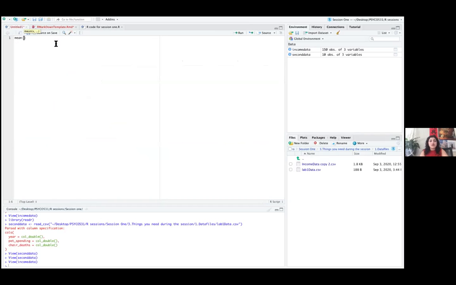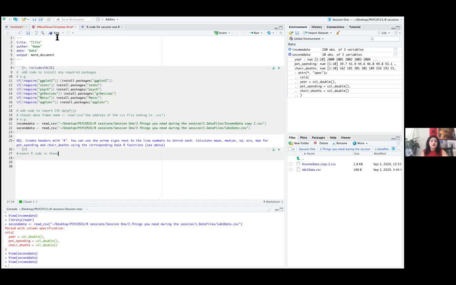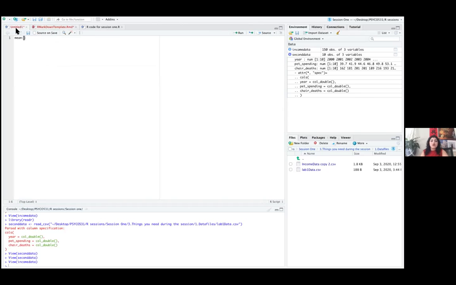So I'm using the base here, and we're using the second data, looking at pet spending or chair deaths, and we want to calculate the mean. I'm gonna run it in script first and see how it looks. If I like it, I'm gonna copy the code and place it in my R chunk in my R Markdown because I want to export it later as a document.